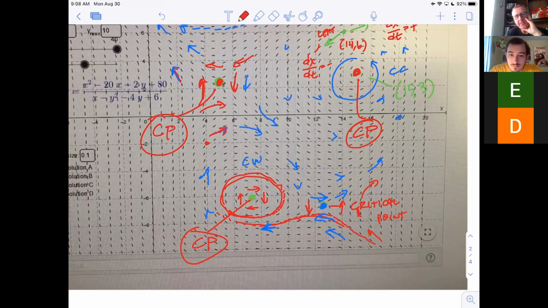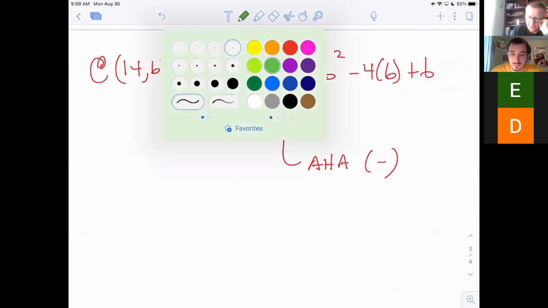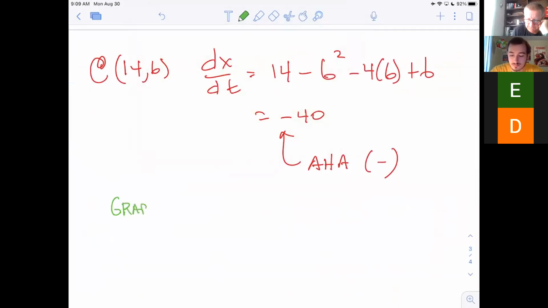But the main thing I want to look at now, which David hinted at, is how do you find these? It'd be kind of cool to be able to locate them. Notice you can stare at the graph and take an estimate as to what you think those ordered pairs are. For instance, this one down here, doesn't that look to be at the point (7, -6) or something, right around (7, -6)? Probably isn't perfectly (7, -6), but it's right around there. So let's turn our attention to that. This graph appears to have 4 critical points.